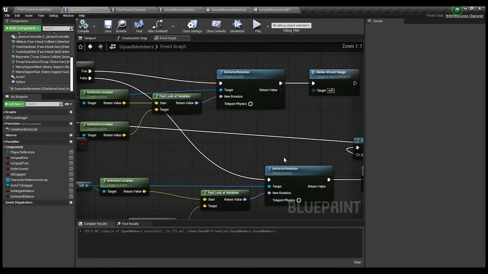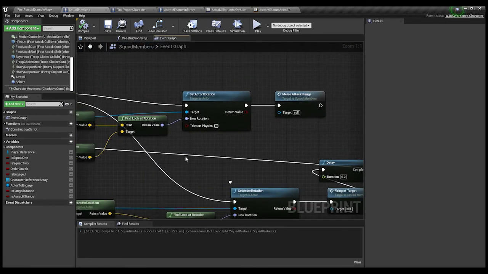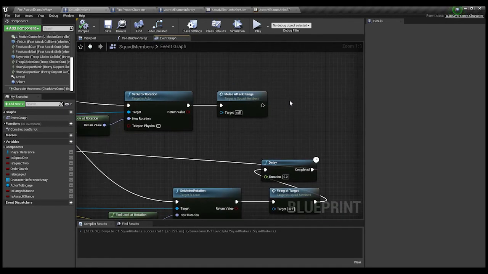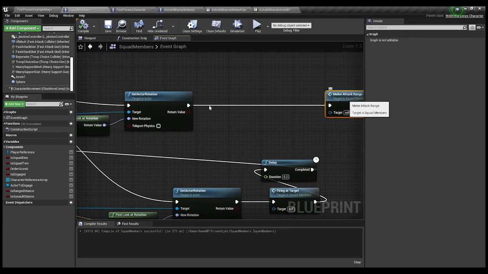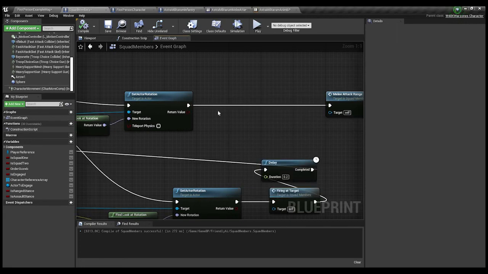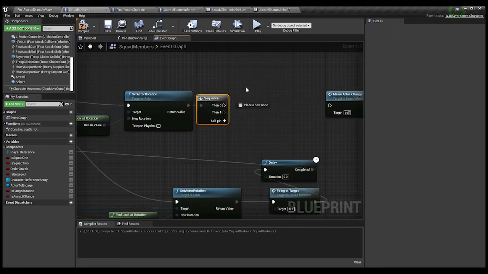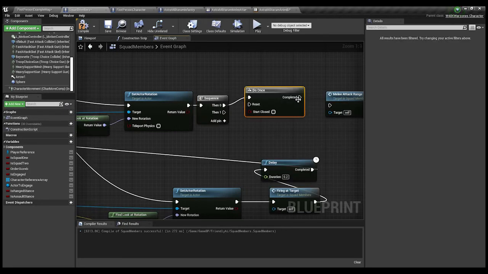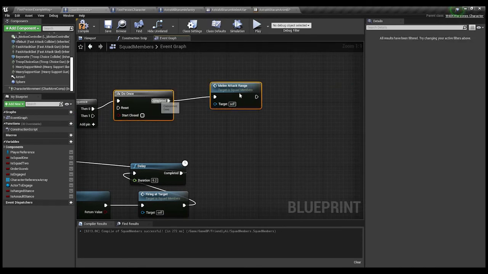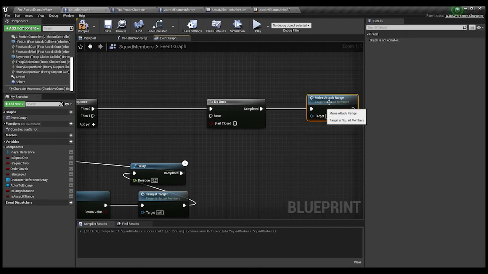The thing is, it's happening every tick because we overlapped. So how do we not do that? We do once. Well, actually, no, we sequence, because we have to reset it. Do once, plug that in. Why do we have to do once? Because it's happening every tick, and we don't want it to do it every tick. We want it to do it once.